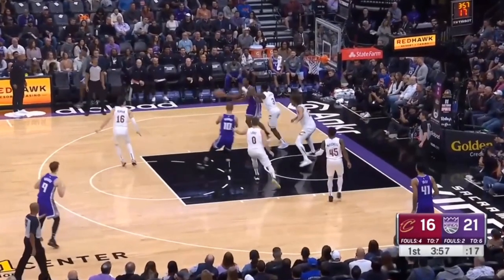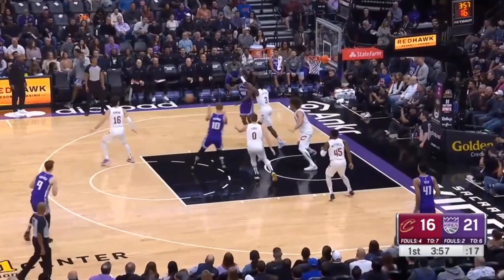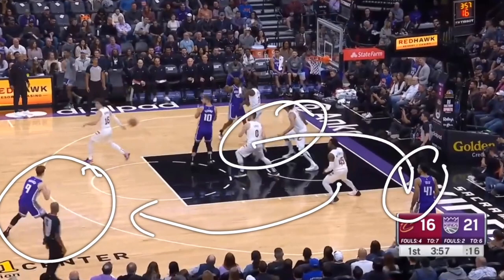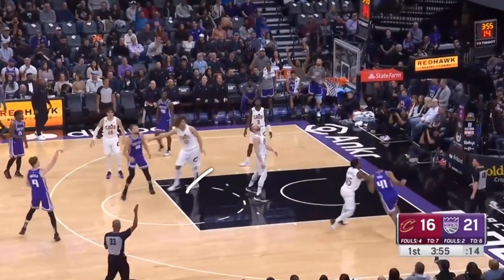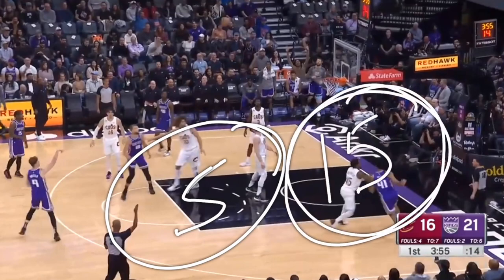The one thing that will get them in trouble is their defense, which has some issues. Right here they're leaving a man wide open. The rotation that should have happened is Mitchell coming up and one of the other two guys guarding the open player out top. Instead nobody is covering up top, leaving wide-open threes. This has happened five or six times this game alone — if we're looking at five or six made threes, that's 15 points you could have defended and maybe only given up seven or ten.